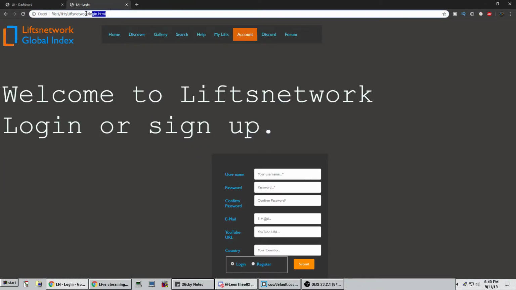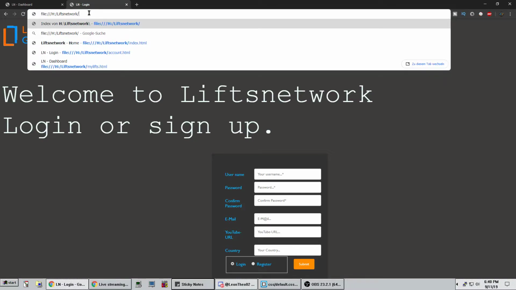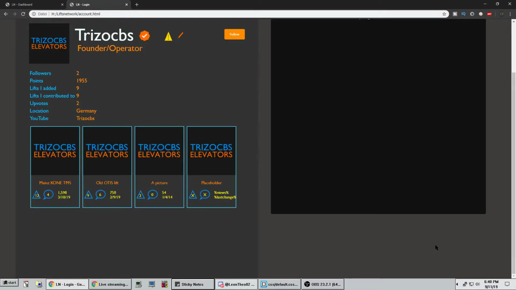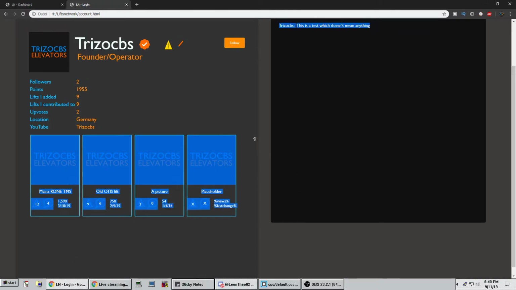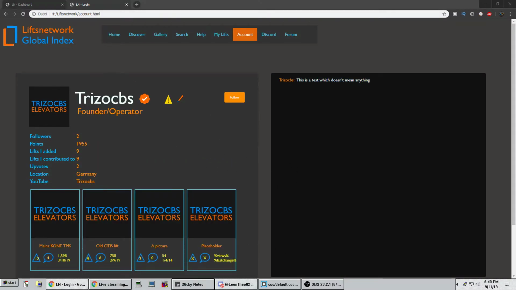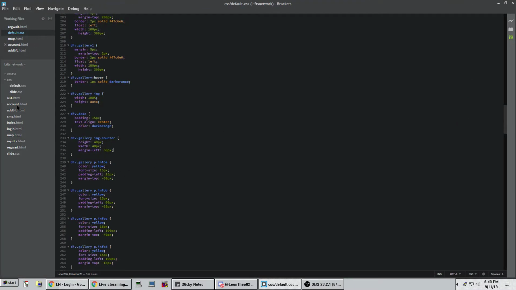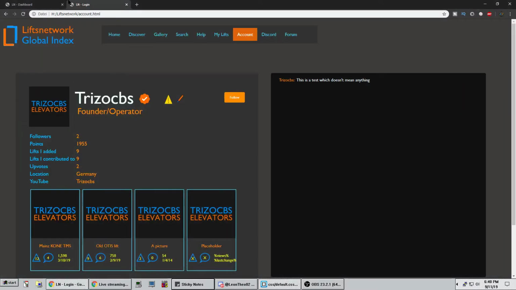And let's go to, we had some other page. I don't even know where the other page is. Account.html. See, I'm missing the comment box. So let's go into Brackets and there we go. Let's look at those beautiful pages right here. Oh, it's called what? Not regweight, but cms.html. Let's just go to cms.html.